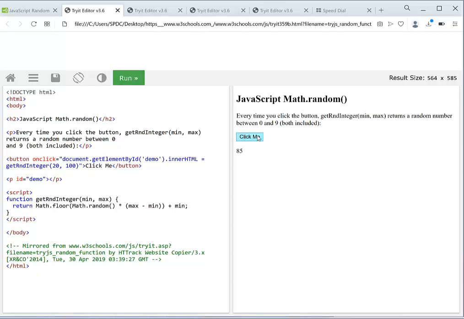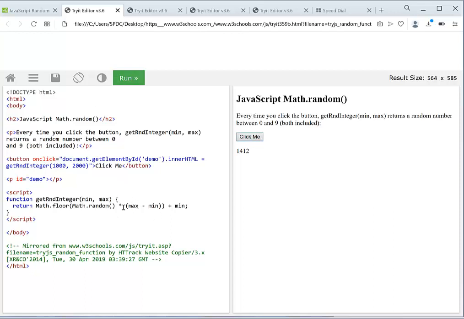So if I click it, it's 85, 60, 30, 62, 67, 75, 44, 32. Again, I can specify, for example, a random number between 1000 and 2000, right? So I run the example again: 1836, 1738, 1124, 1412. Okay, so that's how this example works.